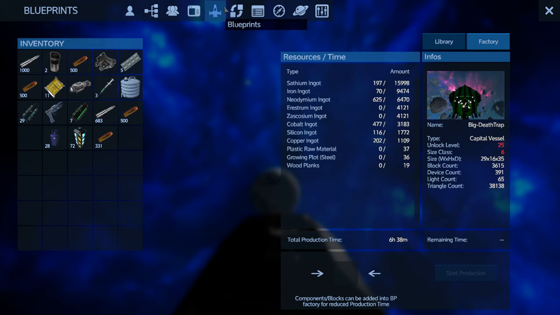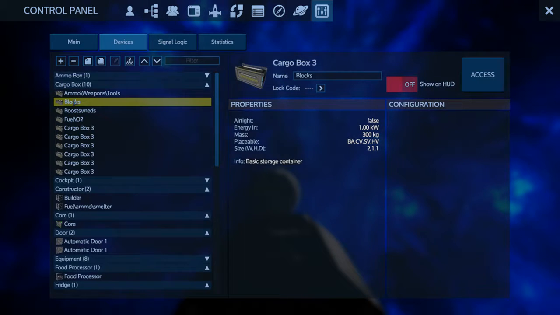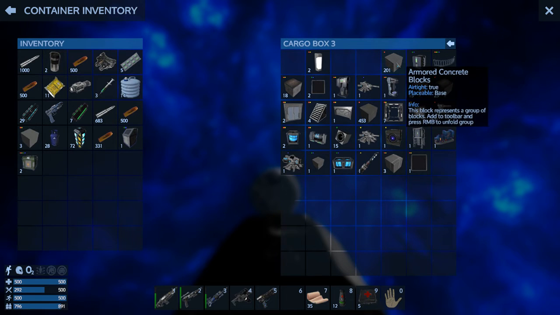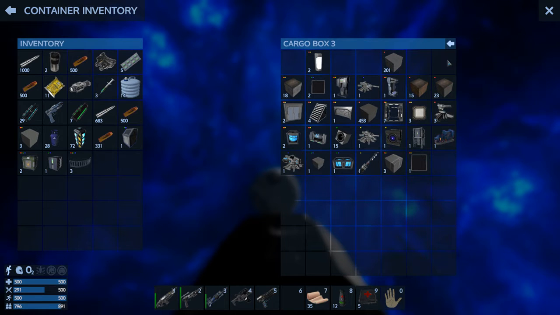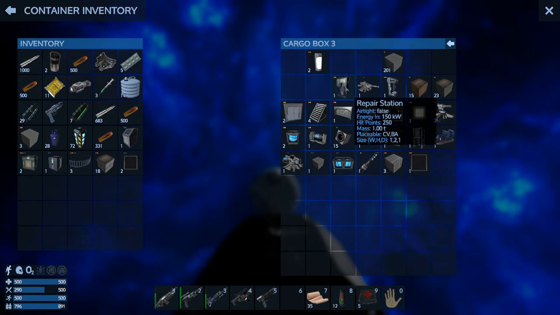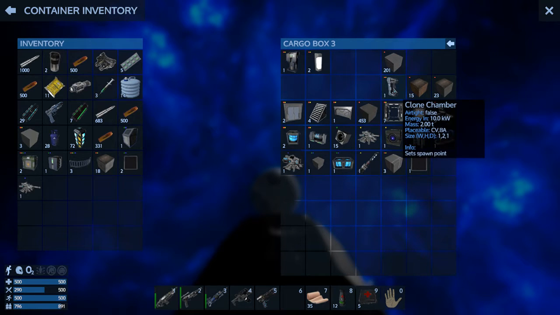Let's throw stuff in. So what I'll do is grab pretty much all the stuff I'm just not going to use right now. I can't use the armored concrete. An SV fridge, don't need that. I need to throw those in anyway. Sure, I can throw that in. I don't want to actually spend that right now. I'll do that one.